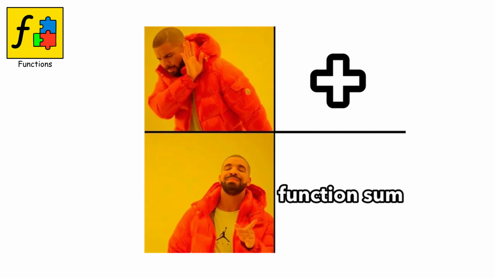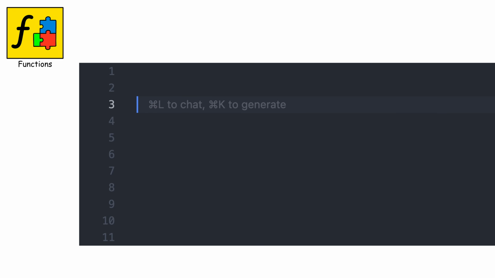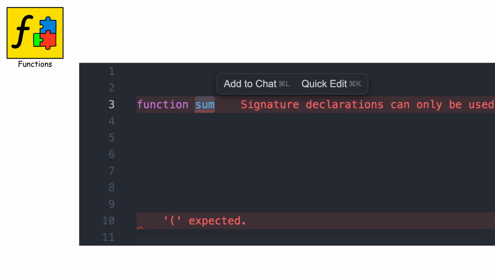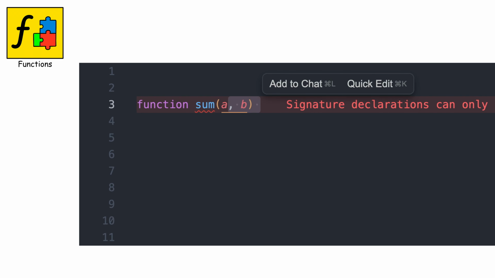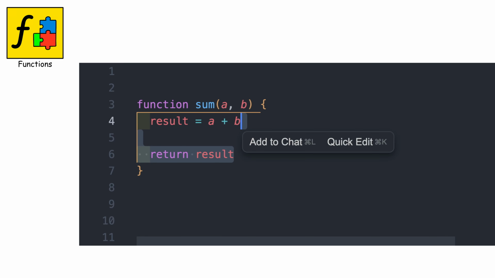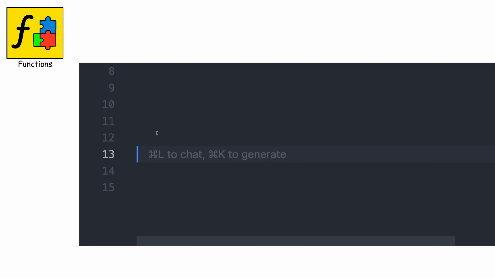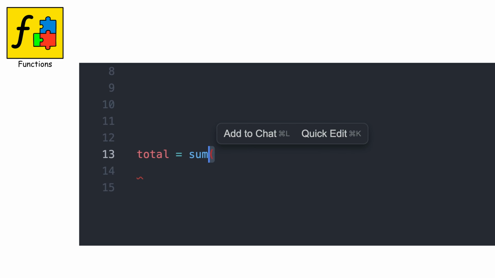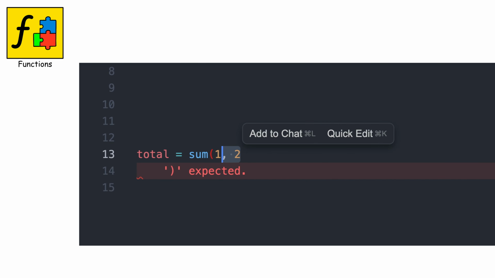For example, if for some reason you hate the plus symbol and you want to create a function to sum, we could create a function called sum that has two parameters, a and b, which are basically variables that you can use inside the function. We will assume that these are two numbers, and then just create the code block where we will create a variable result summing those two numbers, and then return the result at the end. Further down, instead of using the plus symbol to add two numbers, we can call the add function, pass in the two numbers we want to add, and total will be what the function returns.